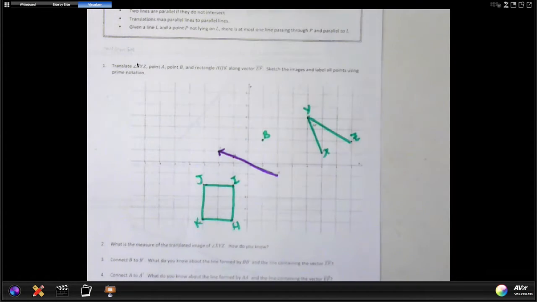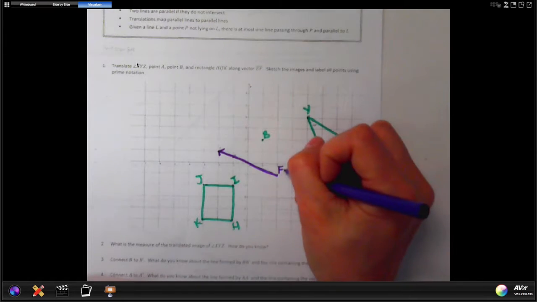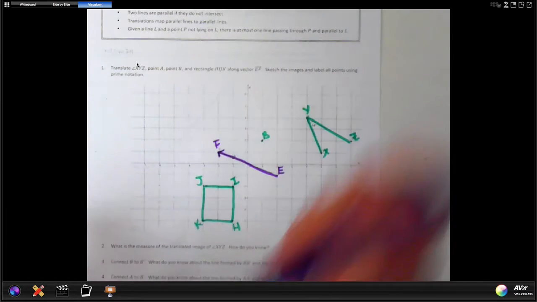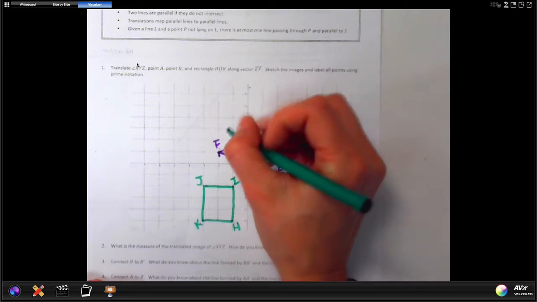Okay. So our vector is called EF. And there's a point A on there. Woo! There's a lot of stuff on there.